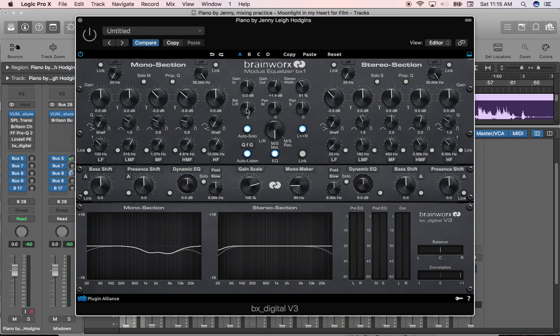So I'm simply going to adjust this knob until I hear it much more in the center. So that's a lot more in the center right there. One thing you can do to try and check your work is to take things to the extremes and just hear what it sounds like if you go, say, too far. And then you can sort of hone in on the right spot by knowing which way is too far on both ends of things.